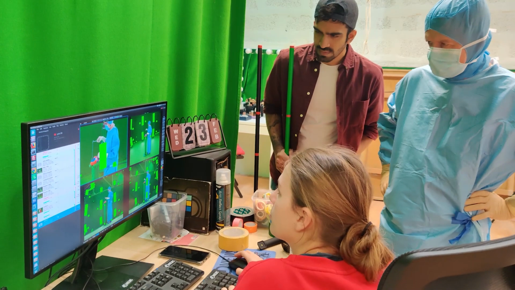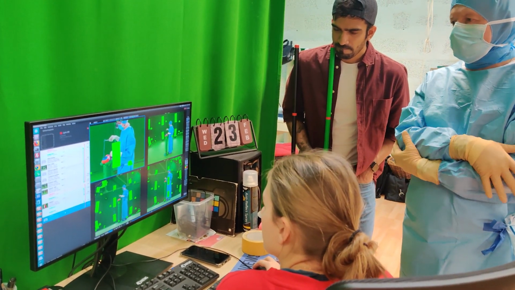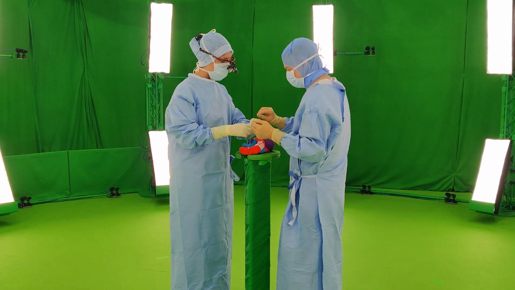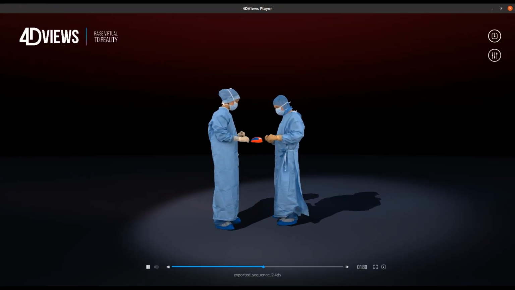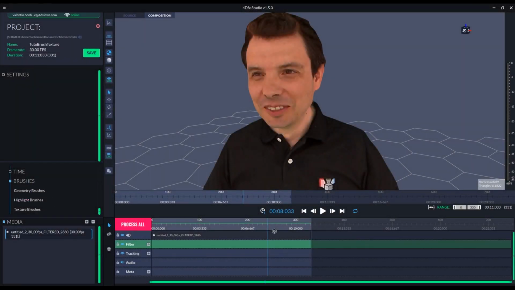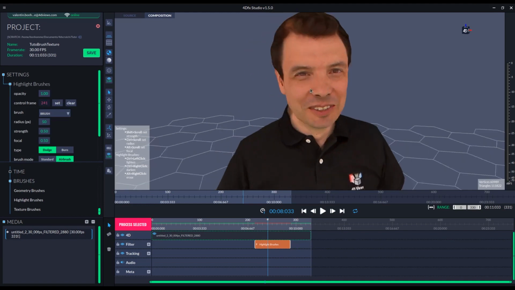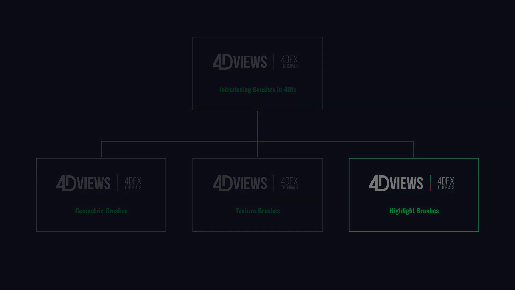Note that, even if it is possible to retouch your sequences with the texture brushes, you should aim during the filming process with the holosys to get the cleanest data possible. That is, by following the filming guidelines and preparing your shoot in advance. If you want to locally change the luminosity of your model, you should use the highlight brushes filter instead. For more information on highlight brushes, please refer to the dedicated video tutorial.